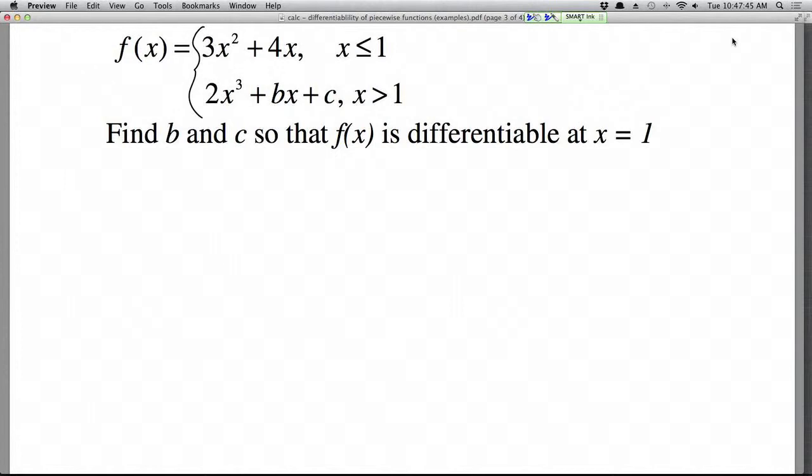So what two facts do I need to use to help me figure this out, since it says it is differentiable? That f of x is continuous, and the limit of the derivative exists. Or what else do I know about the derivative? That it's continuous. So if they're telling me it's differentiable, I use two facts: that f of x is continuous, and that my derivative is also continuous. Those two facts are going to help me get the information I need to fill this out.